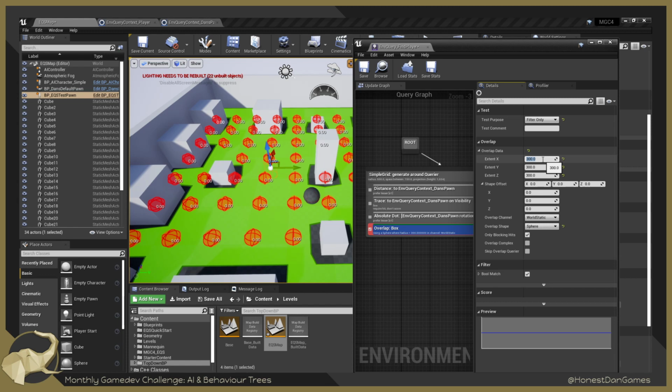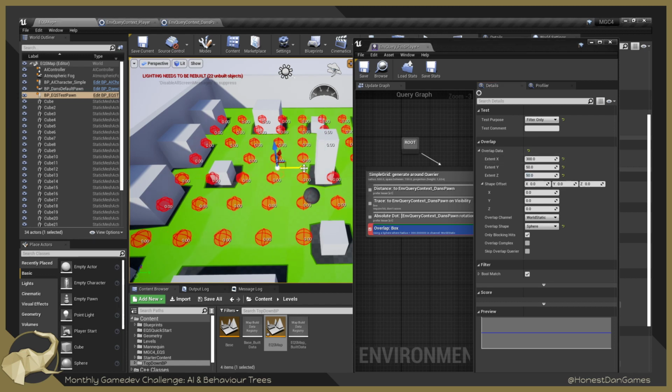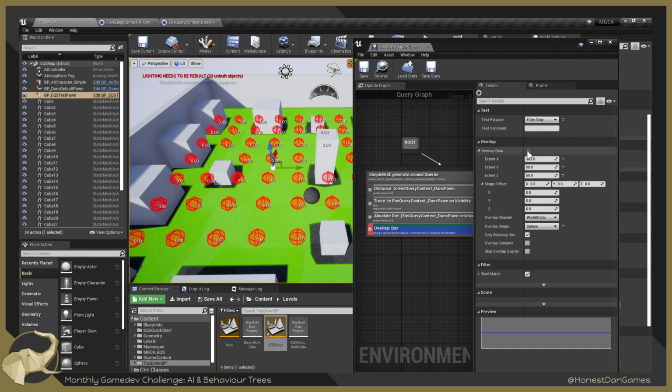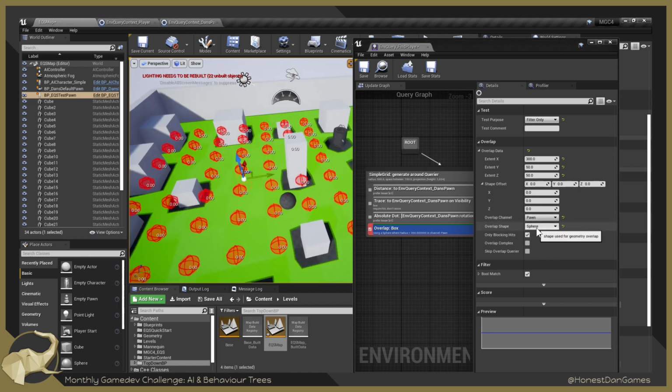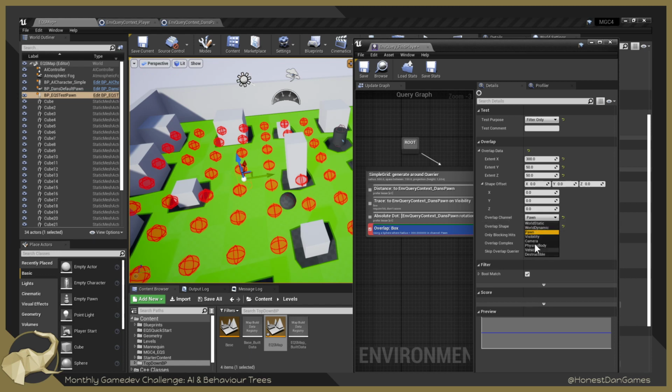Let's just try it in one direction. Yeah, I'm really not too sure how this one is working, unfortunately. I guess it'd really depend on this, wouldn't it?